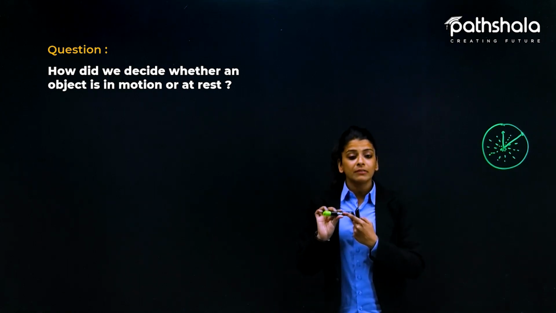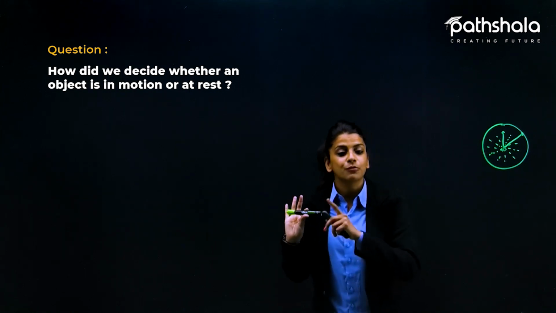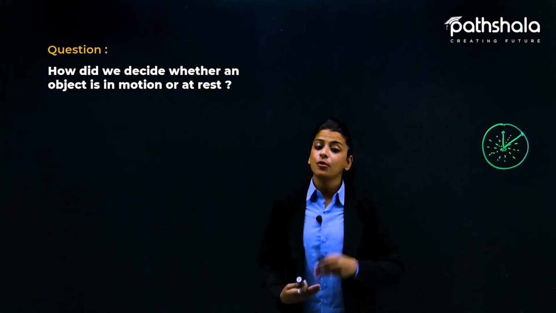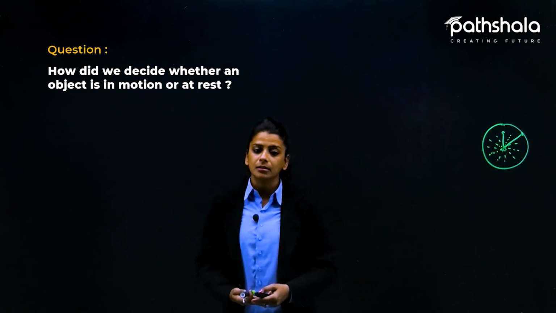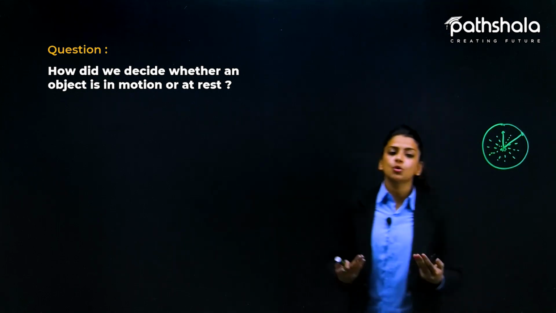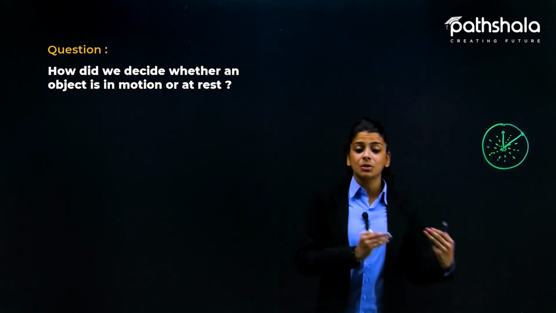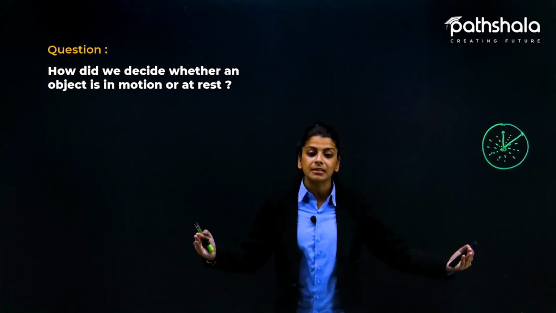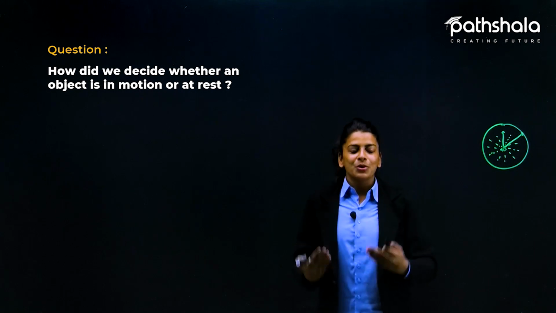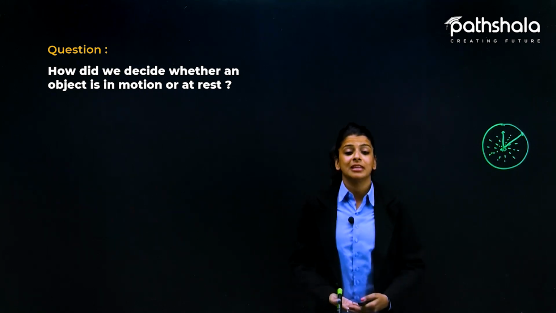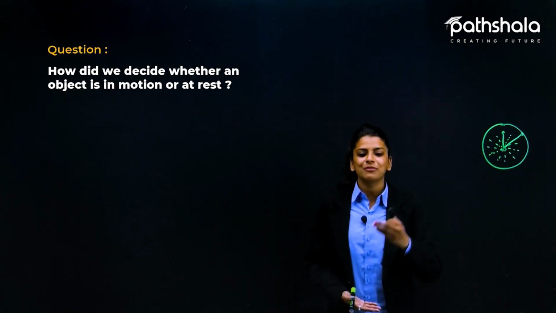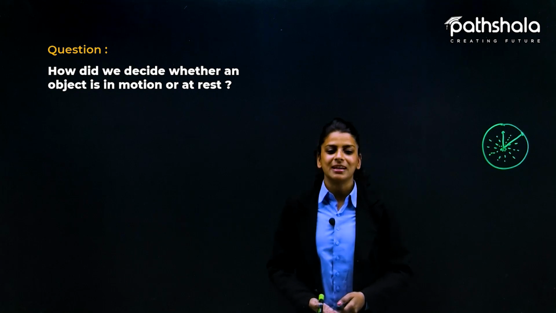Being a non-living object, it cannot move its position from one place to another place, whereas I am living and I can move from one place to another. For example, if I am standing here, I can easily go and stand here. So you see me changing my position from one place to another place. That means I am in motion. So the things which change their places from one place to another, that is how we get to know if that object is moving or if it is at rest.